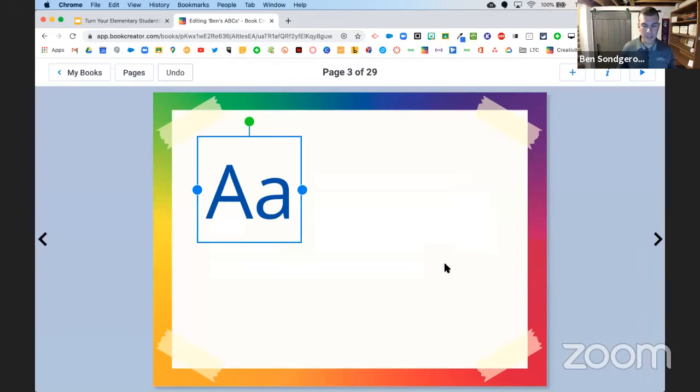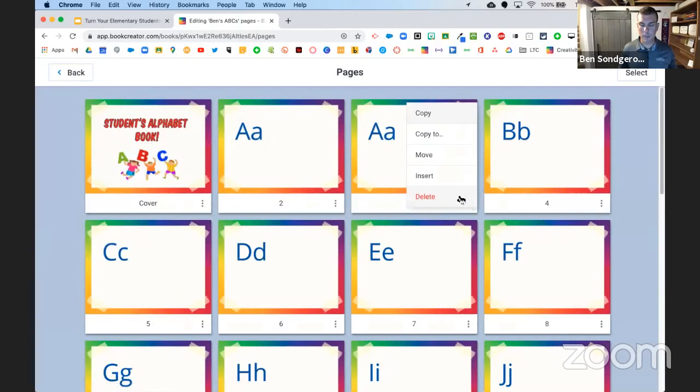So when I did the copy, that ensured that my page background came with me. So I have this fun background here, and the colors of the letters stayed the same as well. So just something to keep in mind when you want to replicate pages. It's pretty straightforward. You go into the Pages view, click on the 3 dots, and then choose your option here. So I'm going to delete this because we don't need 2 A's.